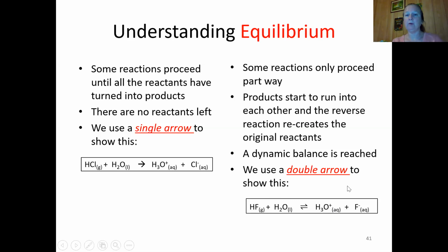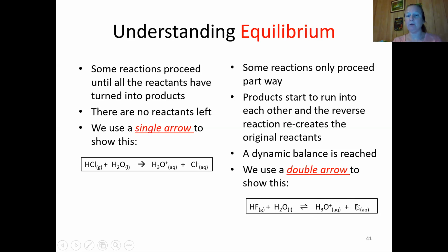So it goes this way, and then it goes this way. This is called the reaction rate, forward and in reverse. At a certain point, you're going to hit equilibrium. At equilibrium, the rate forward equals the rate backwards. For every one that goes forward, one goes backwards. What that means is that your concentration of each of these, not water, but each of these, at equilibrium becomes steady state, becomes constant. So whatever that number is, it's not equal, it's constant.